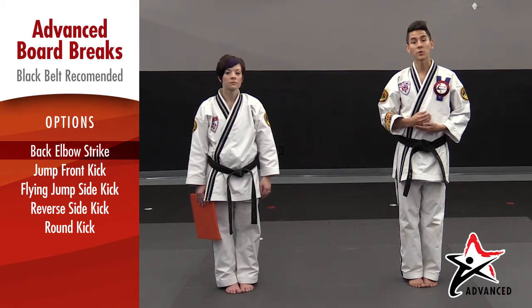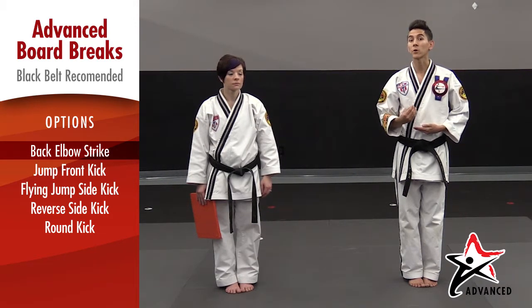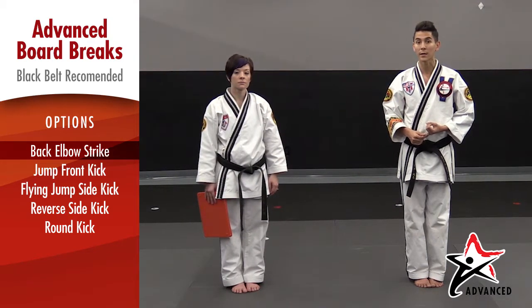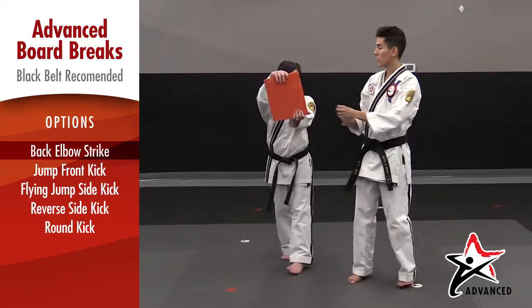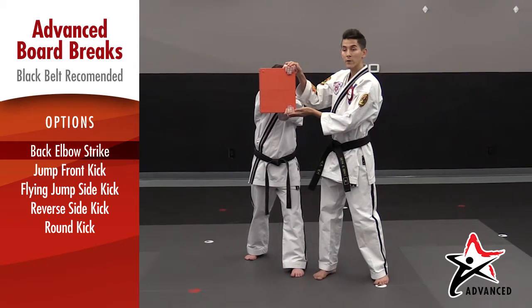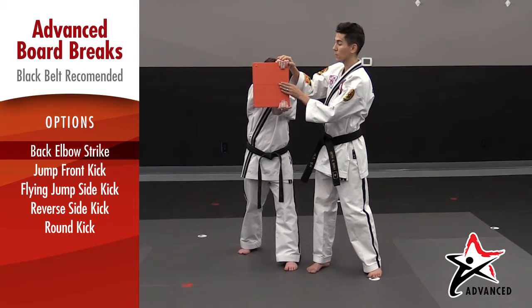The first thing we're going to do is a back elbow strike. Remember, your back elbow strike can be paired with either a jump front kick or a flying jump side kick. For my back elbow, my partner is going to hold the board straight out, keeping the board horizontal. Parents, if you're holding for your child, make sure that you're holding at the edge of the board for maximum security.